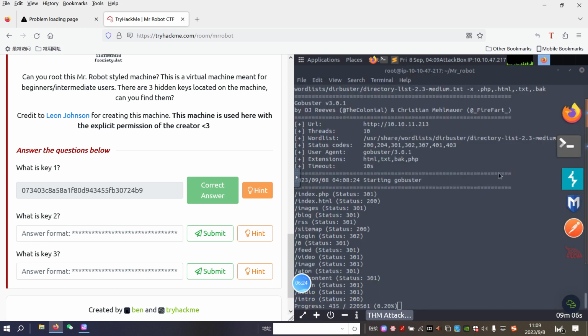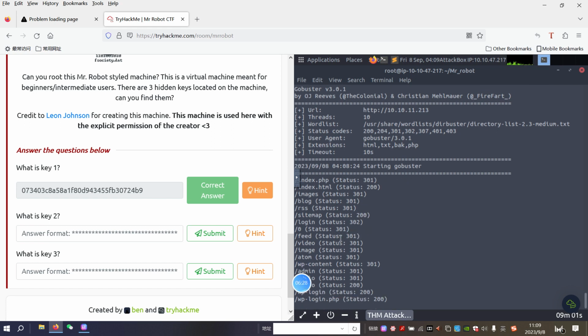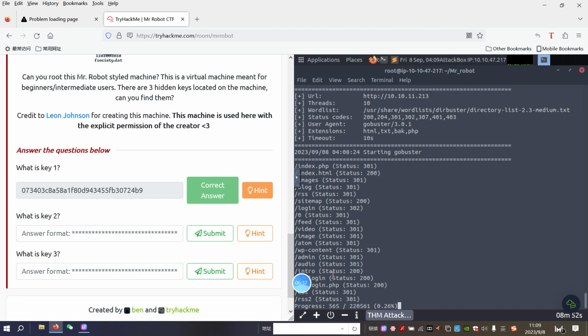Let's go back to our terminal, and also here the WordPress login. I think we got the same page, regarding the functionality, and also like blog.